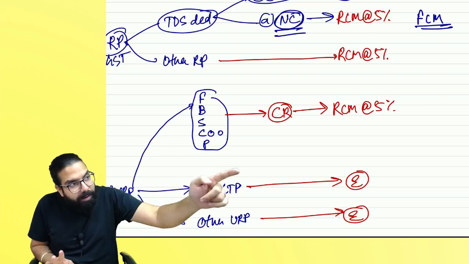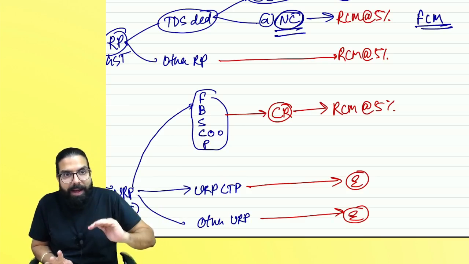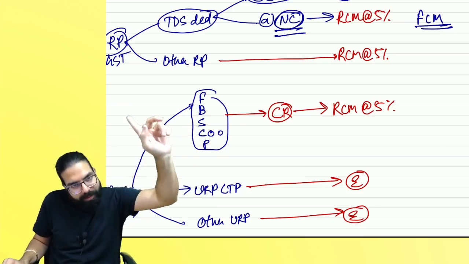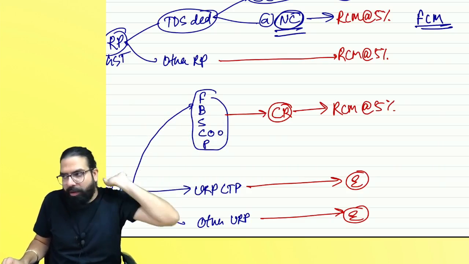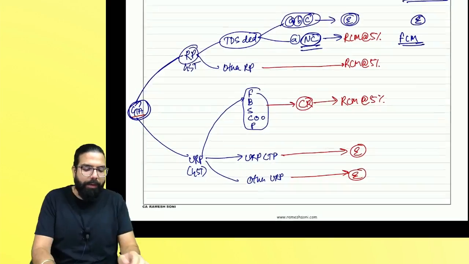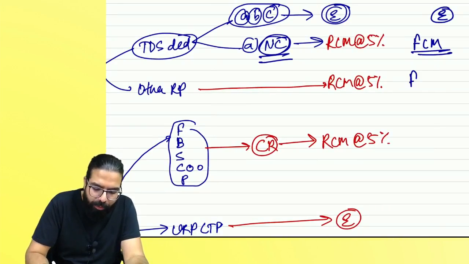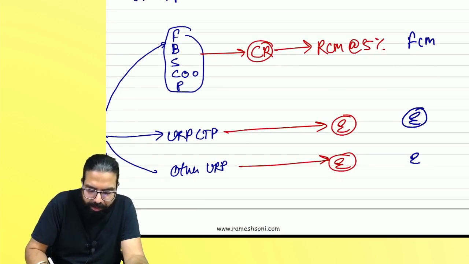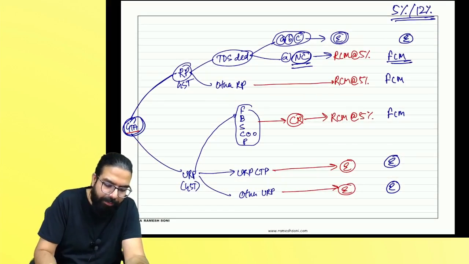Remember, in the recipient's case, in the supplier's case I have told you about the credits. For the recipient, when you pay under RCM you can take the credit. When you pay under forward charge also you can take the credit. Are we clear? Sir, in this scenario also forward charge mechanism. In this scenario also forward charge mechanism. Here it will be exempted and here it will be exempted. Are we clear till here, everyone?